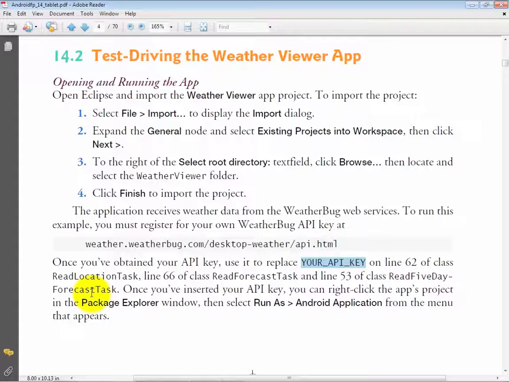And if you don't go and place your API key in the spot where the words your API key appear in our code, then you will simply not get back any data from the web services when you run the app on your own device or in the emulator.